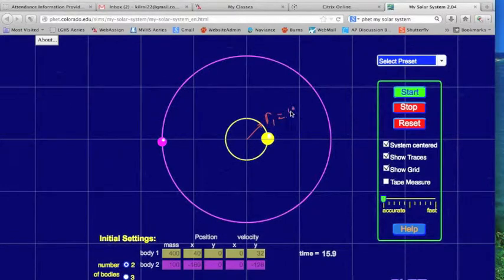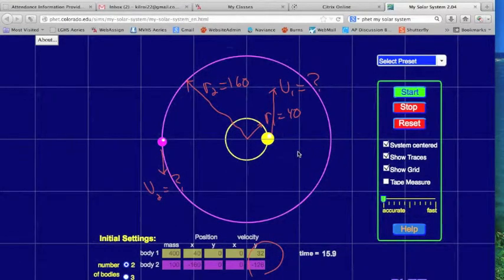So R1 was 40, and we did a lot of work just to figure that out. R2 is 160. Now I want to know how fast each star is going. I didn't draw that to scale, but we know this one's going slower. You can do this with angular speed, and you might give that a try, but since this is probably the first time you've seen something like this, we'll do linear speed, and that's what the program takes anyway.